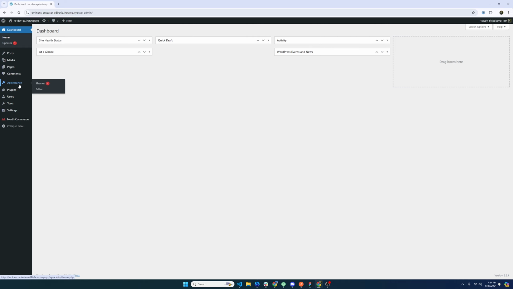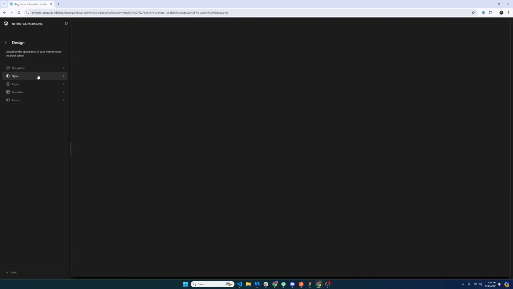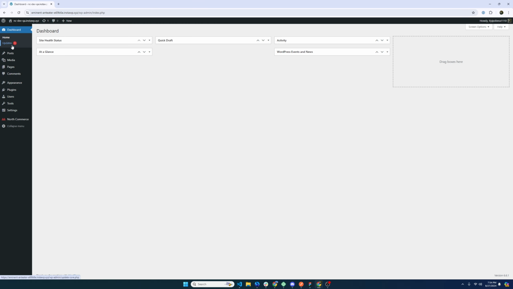You go to appearance, you don't see customizer anymore. You just see themes and you just see editor, but then you see customize here, and then it takes you to this new screen. So in this series, I'm going to give you a general or fundamental overview of how to get started really quickly building really great sites with Gutenberg.